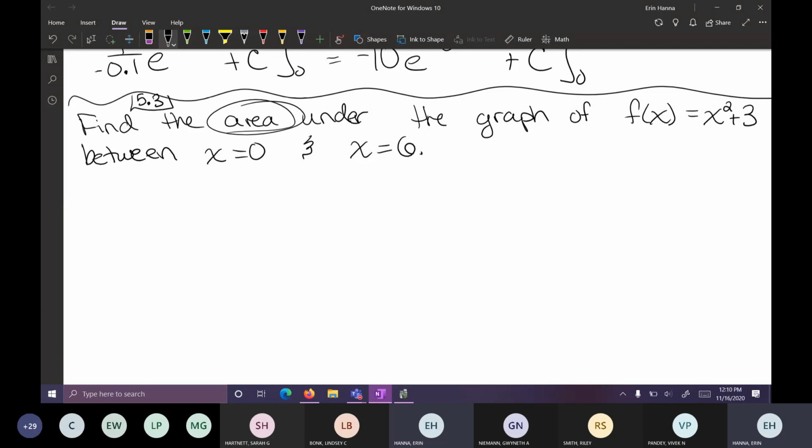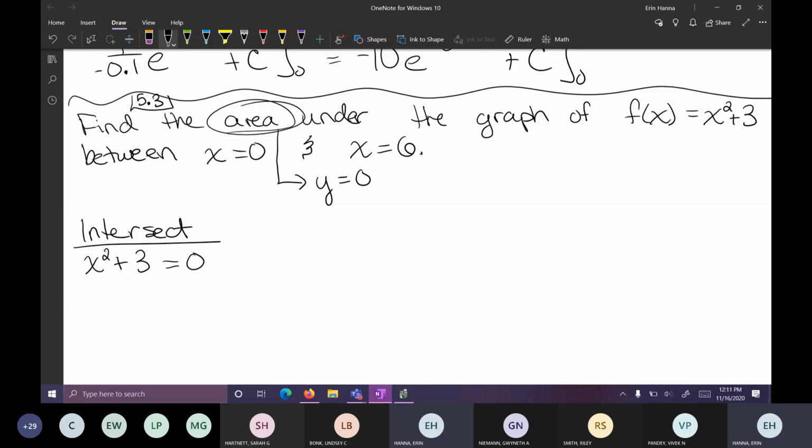So that's when we have that kind of very long drawn out process, if you will. Now, since we're not given an official second equation, that's when we're using y equals 0 as the second one. We're finding essentially the area between that function and the x-axis. So the first thing you want to do is find when they intersect. So we've got to find where they intersect each other. So we take x squared plus 3 equals 0. So this one's going to be a little gross.